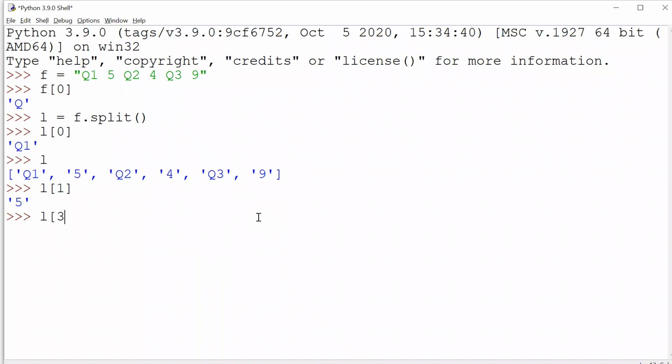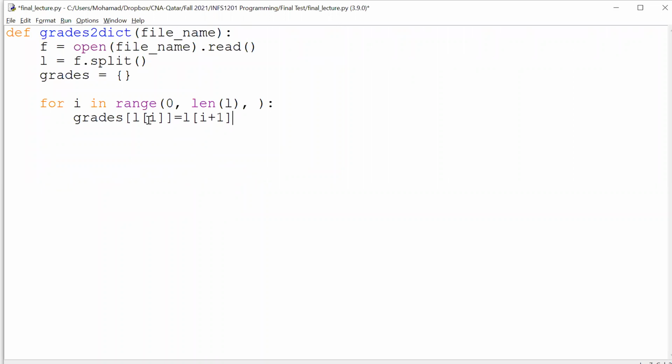L of 2. Excellent. And this one that corresponds to it is going to be L of 3. Yes? Okay, let's go back to here. So as you can see, if I have L of i, the value is going to be L of i plus 1, the one next to it. Clear or not clear?